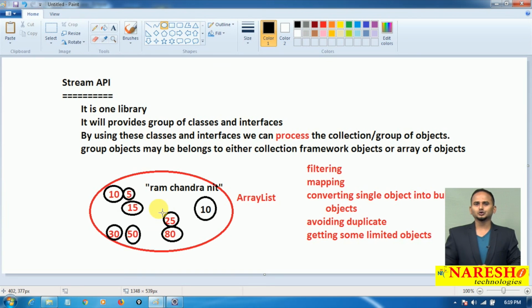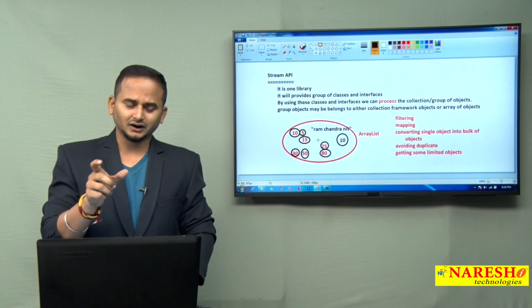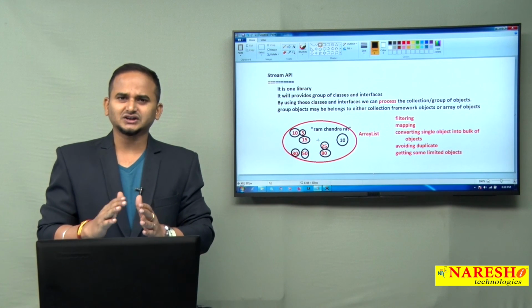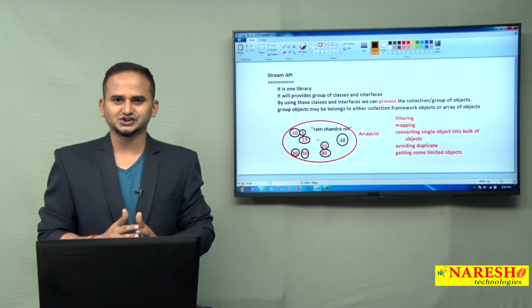Especially we have two types of operations, terminal and non-terminal operations. That means sometimes we get output as a stream object, sometimes we get output as what here? True or false, sometimes an int value, and sometimes an optional object as the return type. Like this, we have different return types. One more important point is that most people think a stream object is the same as what here? A collection object. No, a stream object is different, a collection object is different.